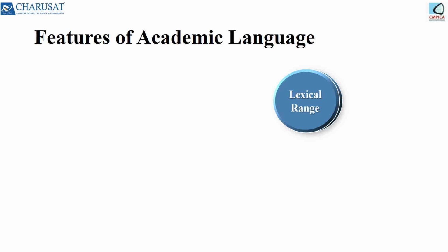It can be used even with colleagues when it is an informal interaction or you are having a simple conversation. But in a meeting, in a presentation, and various other settings, there has to be a use of academic register, academic lexical range, and an academic way of presenting, right? So we need to know that the first component is lexical range.